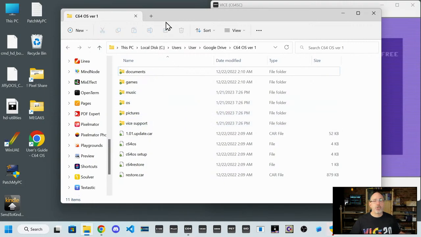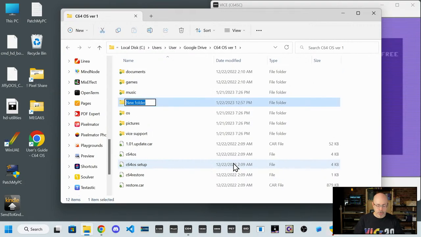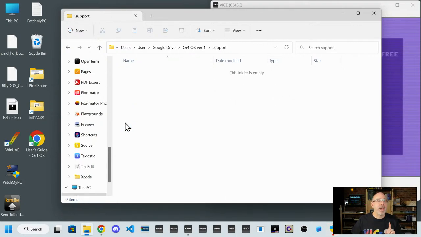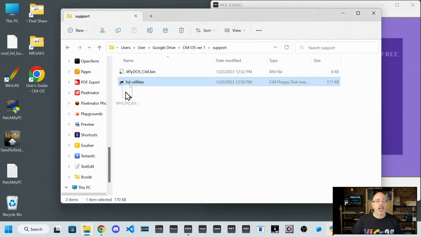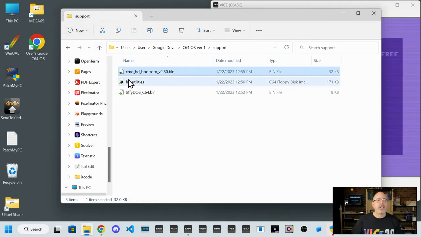I've already just moved them to a Google Drive, so it's all backed up, and I've got versioning with Google Drive, which I like. I'm going to do a new folder, and let's call these support. We've got to remember that because we're going to come back to that. Let's go in here to support and make a backup of everything we needed. So we needed this right here, this right here, and then this right here. That should give us everything we need in a single location. And you can see it's already synced those to Google Drive, so those are backed up, so good to go there.